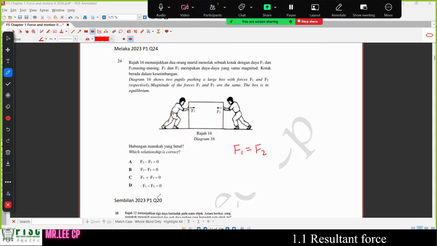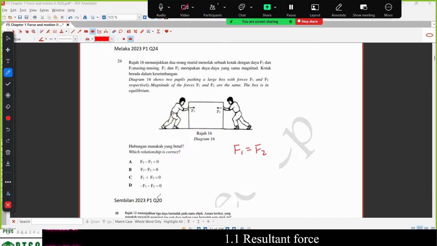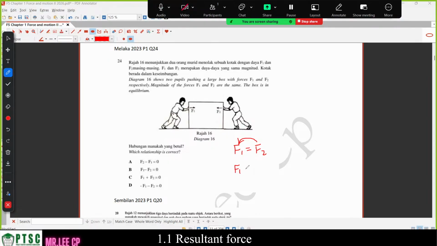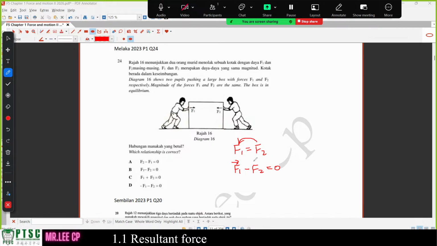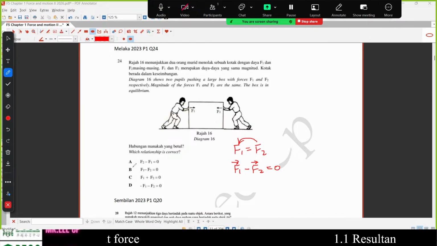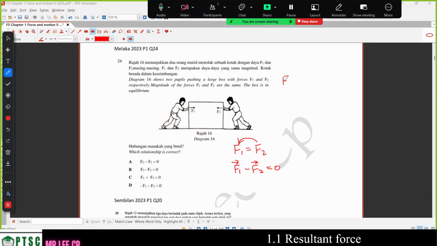Don't have, cikgu. Right? So we are going to take this one as a vector. They actually put it the wrong way. They have to put it in the vector way. Vector way means that I move this one to here. F1 minus F2 is equal to 0. And for vector, you have to have the direction here. F1 minus F2 is 0. Answer is B. Because F1, we are going to take it as right. Of course, you ask me, cikgu, how about this one?